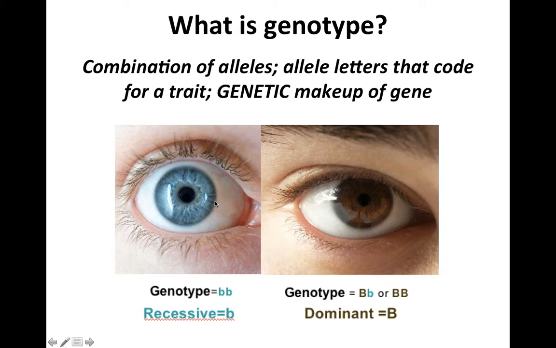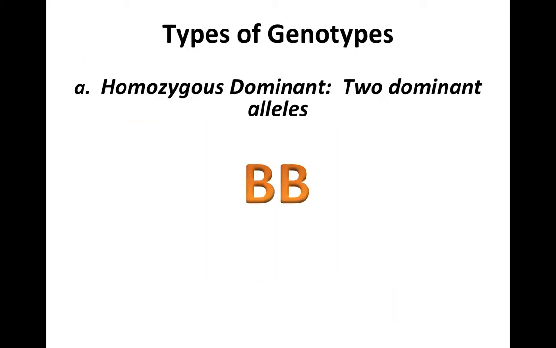The combination of alleles. Do you have dominants, recessives? What do you have? And you always have two. Okay, well, I shouldn't say always, but the majority of the time you have two. Now we have three possible genotypes. The very first one is something called homozygous dominant. Write this down exactly how you see it, you guys. It's not hard to write it down. It's not a lot to write down. Okay, homozygous dominant.